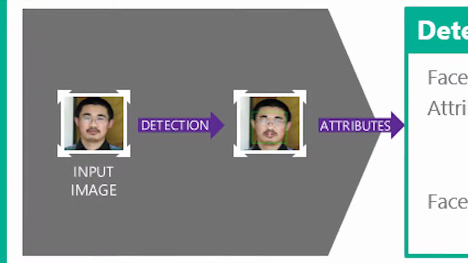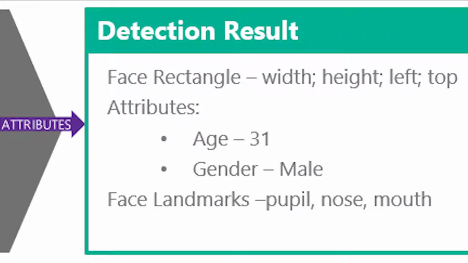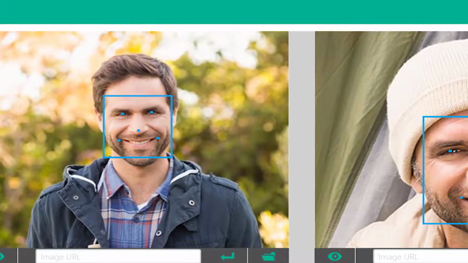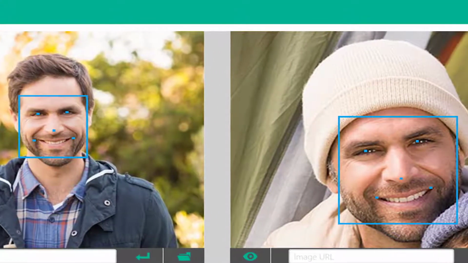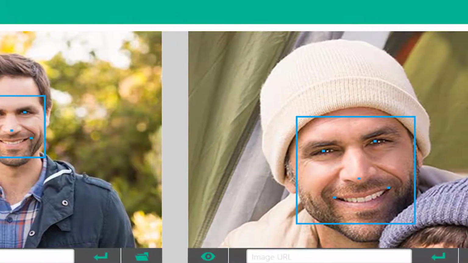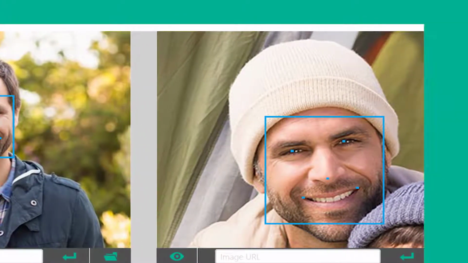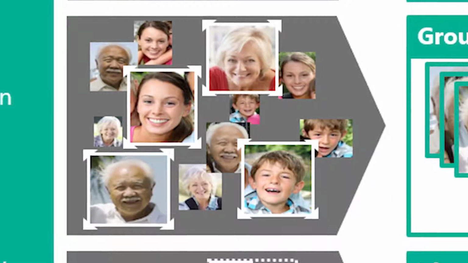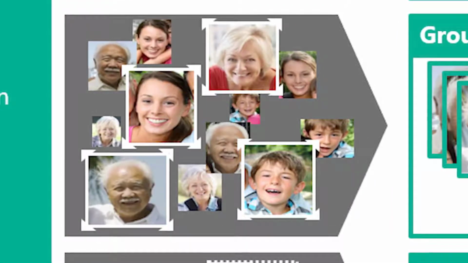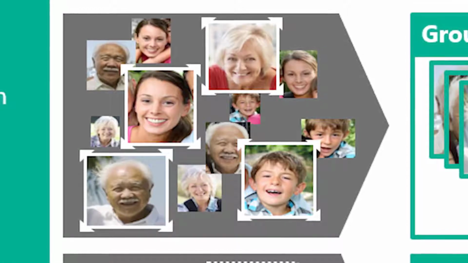Number two is verification. Verification is very simple. You provide two images, and that feature is going to tell you yes or no, this is a match. The third thing is similarities. There's a similarities functionality, and it's just going to tell you, given a face, whether it can find matches within a set of different faces.